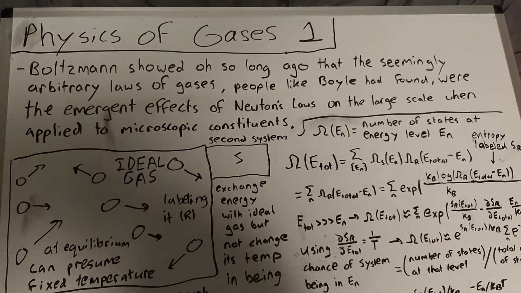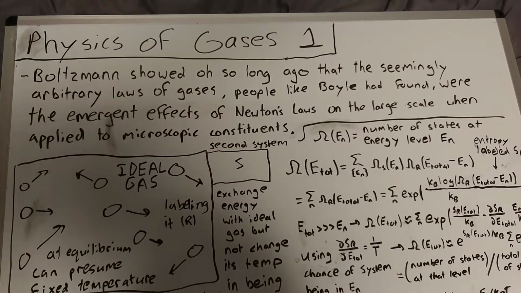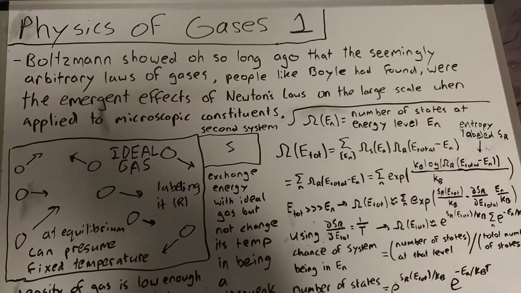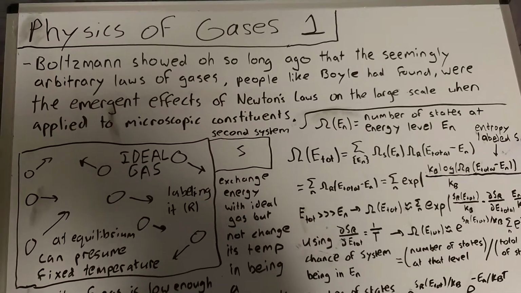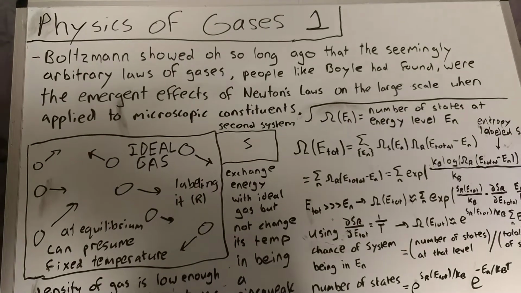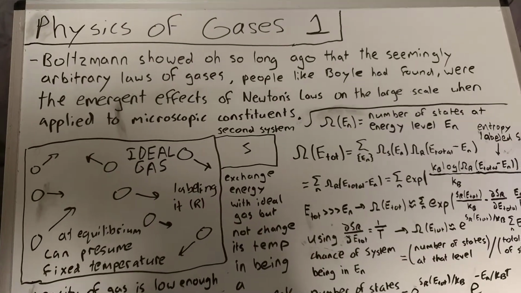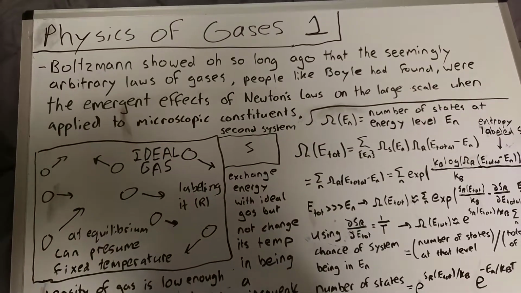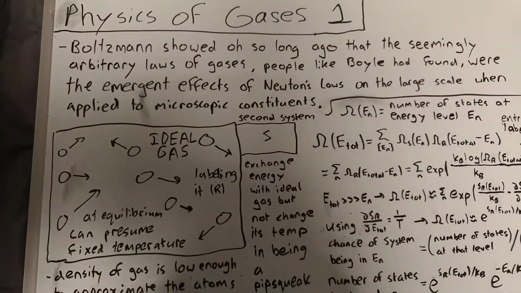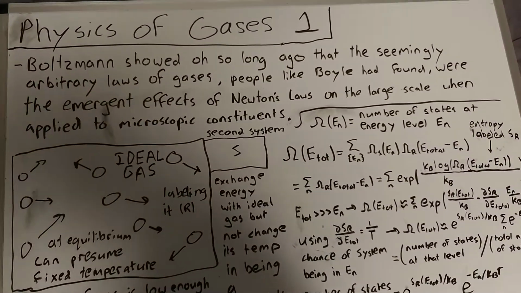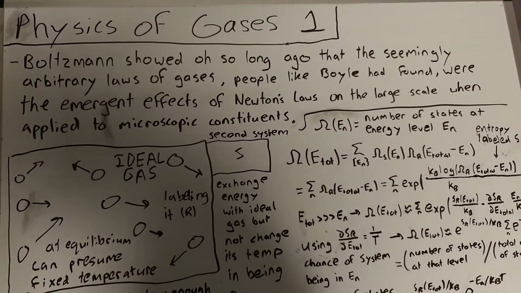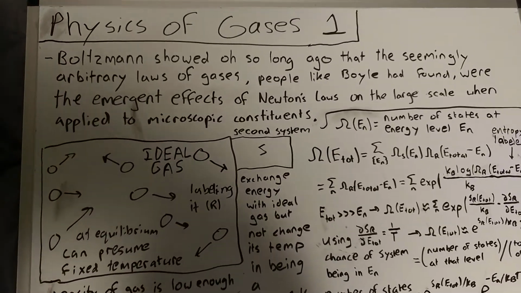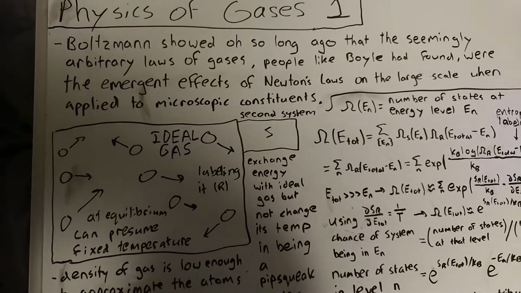Right around 1900, when things were crowning, that's when Boltzmann was around, and he saw through it all. He saw that all of those descriptions could be united under an atomic description, and that each of those laws could be predicted as an effect of Newton's laws on the large scale when applied to systems made of atoms. I'd like to demonstrate a little bit of that thesis in this video. And a good first system is ideal gases.